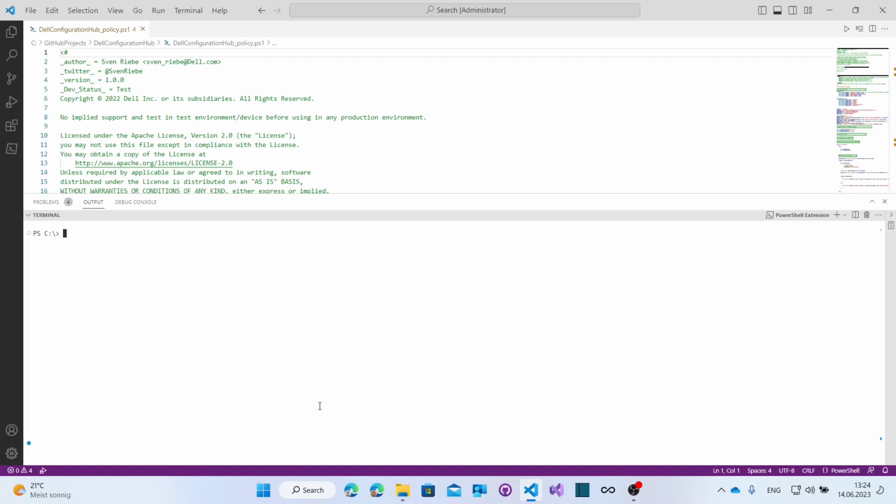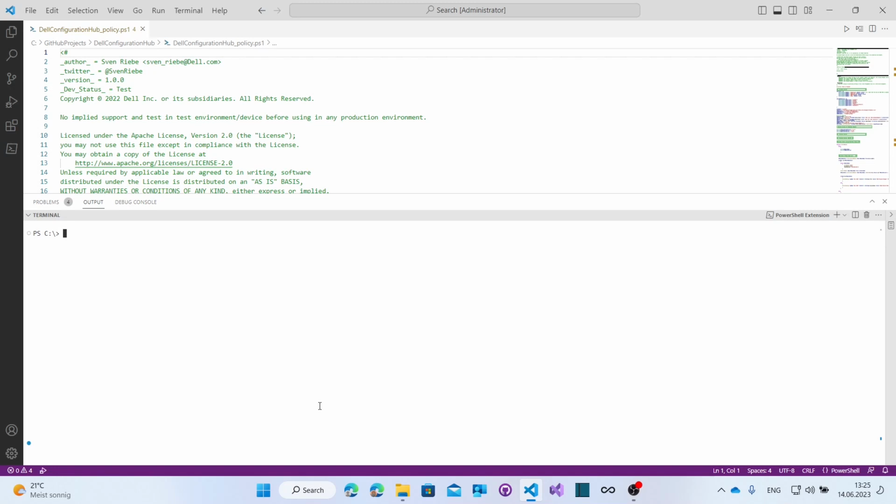Now let us do a live session with the Dell Config Hub. You can see us starting Visual Studio here. So the background of the Dell Config Hub is a PowerShell script. In my conversations with other customers, most customers don't want any agents. They don't want specific servers running on the machine. So this was the reason why I chose PowerShell.